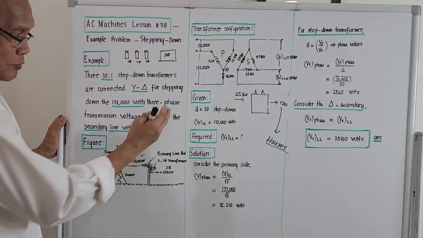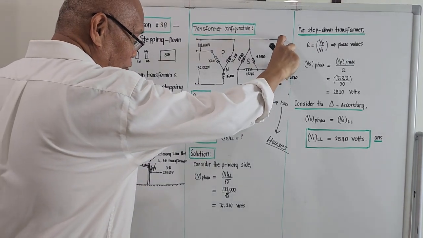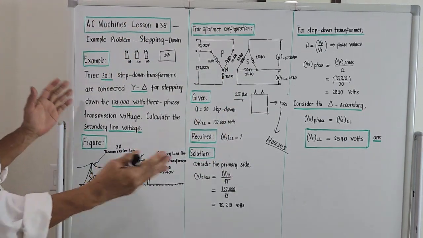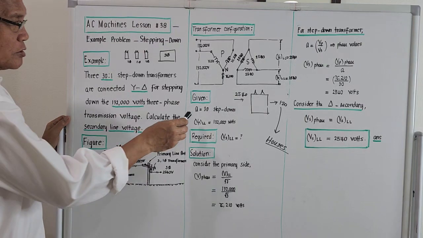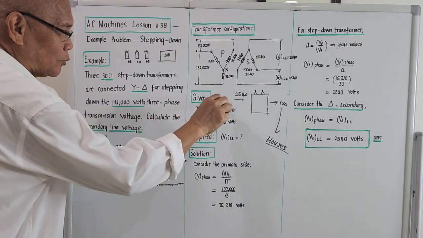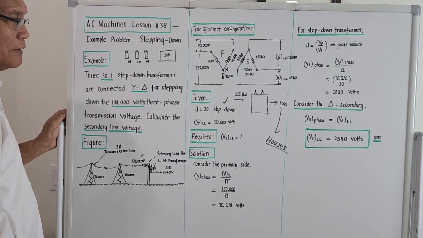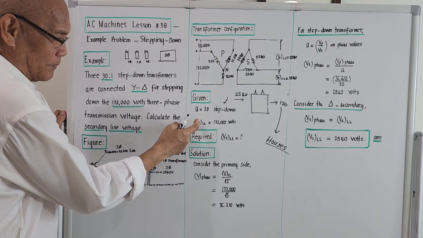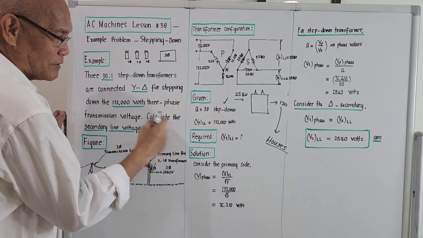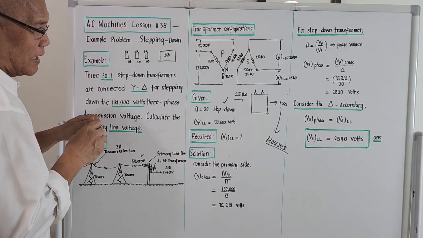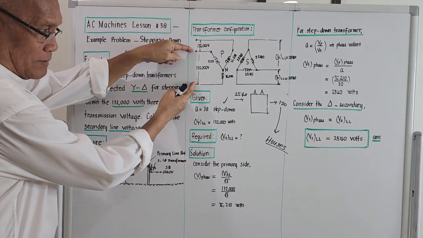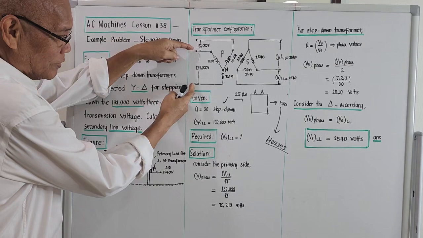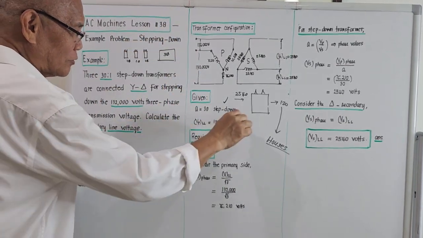Okay, so before we could compute for the line-to-line voltage on the secondary, we will work first on the primary. Let's try to bring out the given. The ratio of transformation is 30, step down. It was specified step down, because to reduce the voltage, it should be step down, right? And the value of V_P line to line on the primary side is 132,000 volts, meaning the line-to-line voltage on the primary. So this subscript here refers to primary, and LL is line to line between two lines. The value is 132,000 volts.